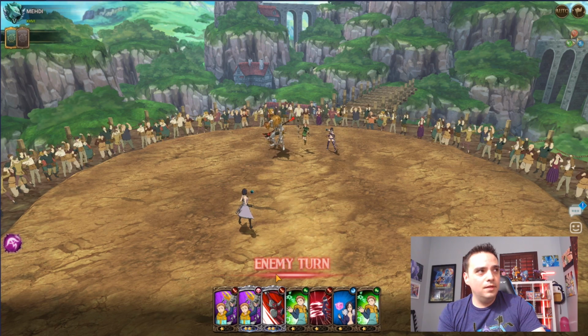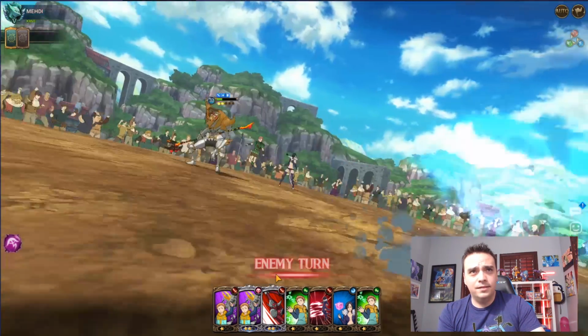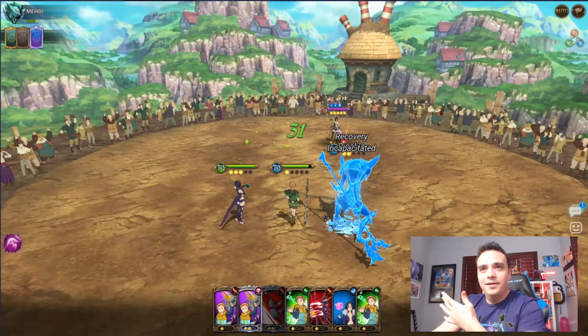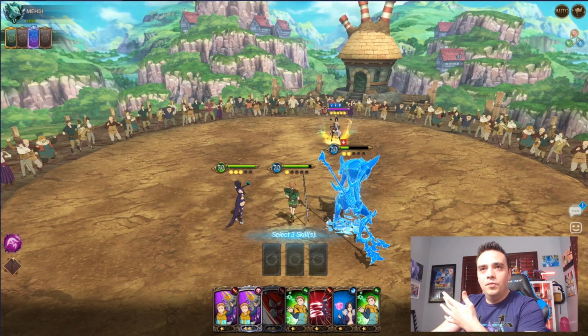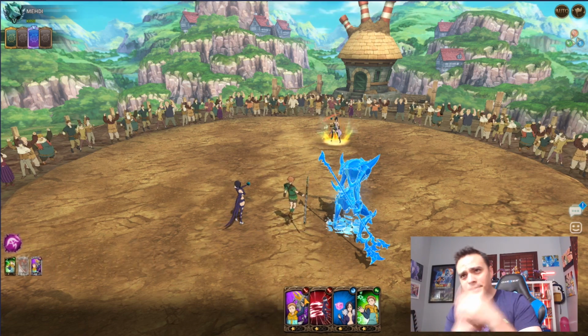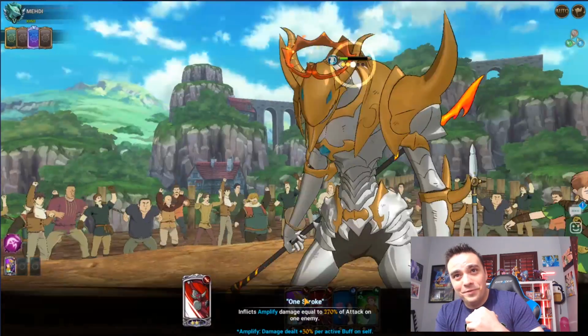Enemy turn. Yeah, he's probably gonna CC, would be my guess. Watch this. Dude, this is gonna be dirty. Watch. Okay, and here's what we're gonna do. We're gonna play a king card. We are gonna hit, and then we're gonna CC myself. This card right, watch this.